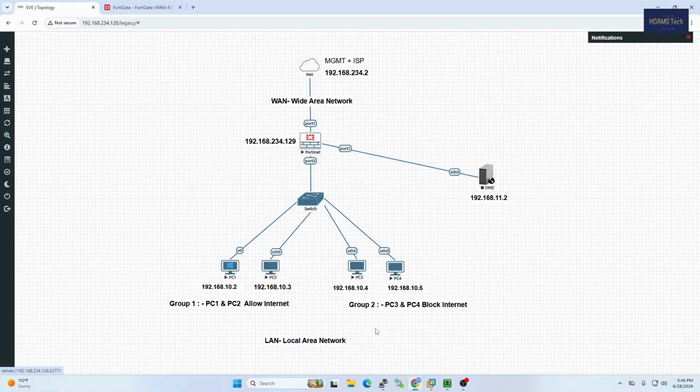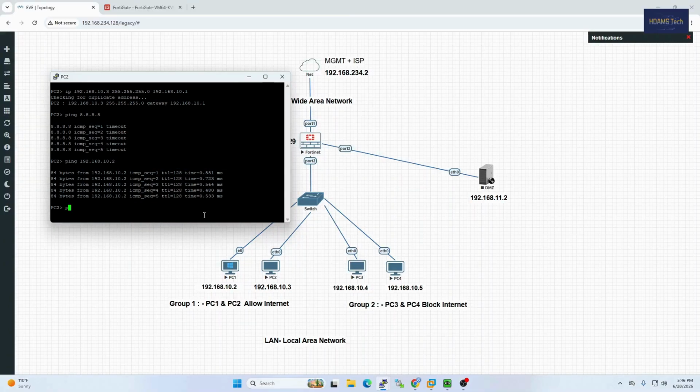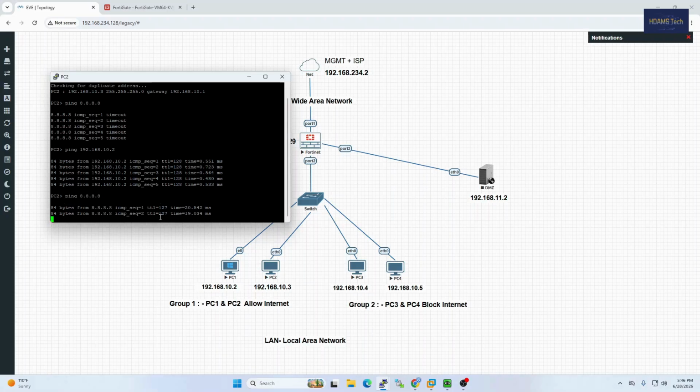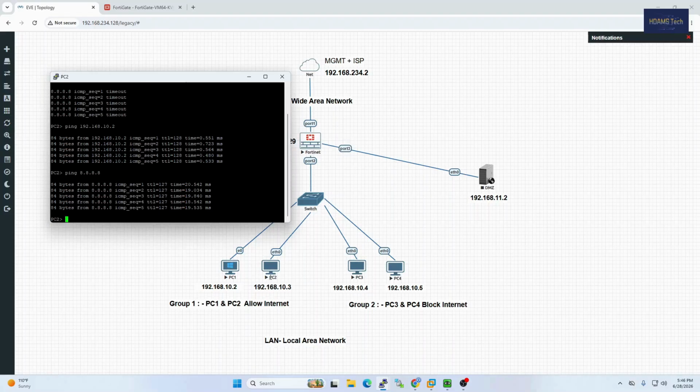Then go to PC number 2 and try to ping 8.8.8.8. You can see it is pinging, so there is internet access for my PC number 2 and PC number 1. This group has access to the internet.